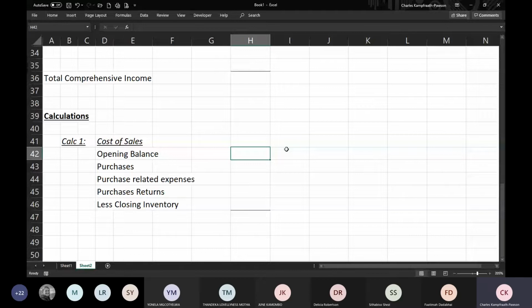So if it was, say, for instance, do the statement of financial position and it then gives you the cost of sales, obviously cost of sales has got nothing to do with your statement of financial position, but it might aid in obtaining either the opening balance or the closing balance for whatever purposes relating to that question. So I think if they've given it to you, it's either to calculate that it is correct or to use it as a variable to get to any one of these other costs.